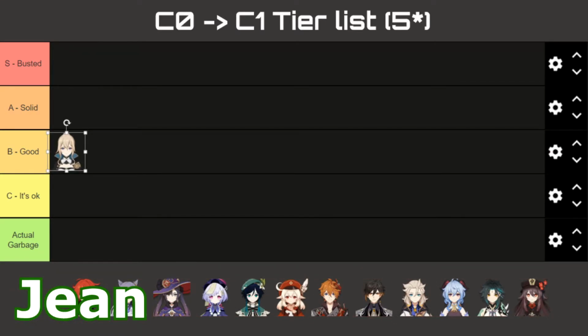In Abyss, recently, she is very useful for floor 11, second half, as well as some enemies in floor 12, because of the full damage being dependent on the enemy's max HP.